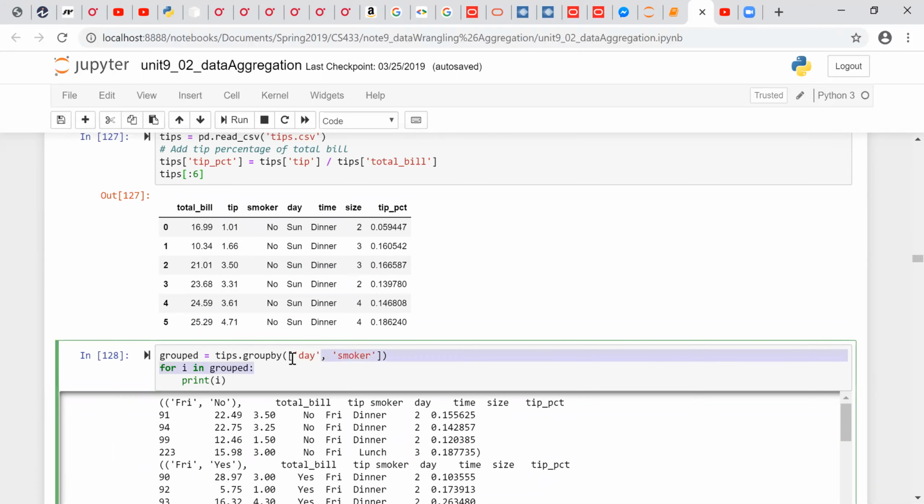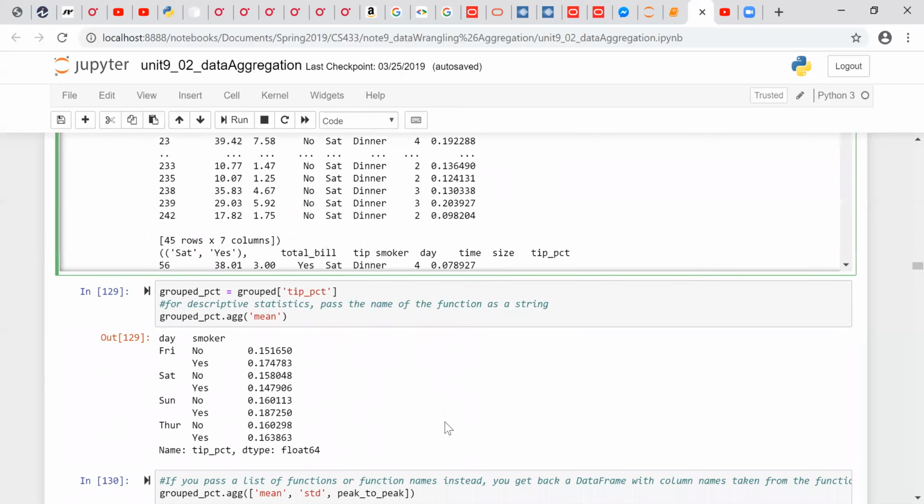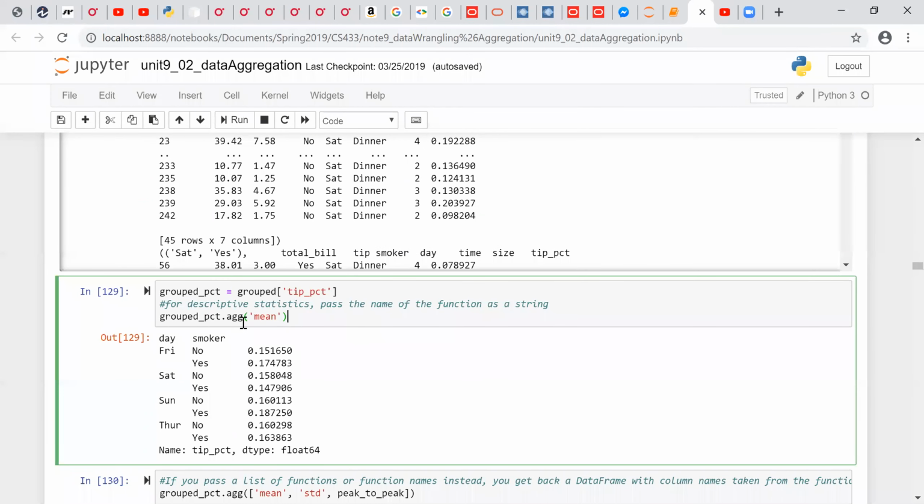And over here, you do group by day, it's Sunday or Saturday or Monday, something. And you group by smoker, whether a smoker or non-smoker. On that, you select which column. Here you're not conducting group by on all of your columns. You select the tip percentage, and then you can plug in whatever function.